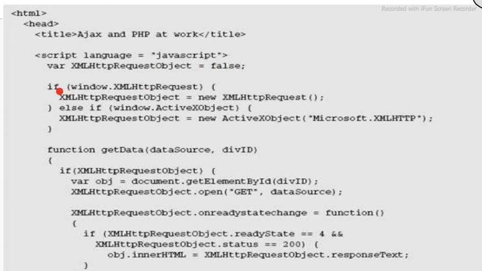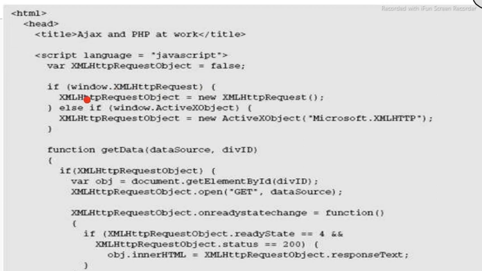Okay, next, if window.XMLHttpRequest. At the start of the session we have gone through, we should be very familiar with HTML, CSS, JavaScript, and also DOM. So here you can note down window is an object that you have learned in DOM. Window, frames, everything. Window represents your web page. So window.XMLHttpRequest, open bracket.